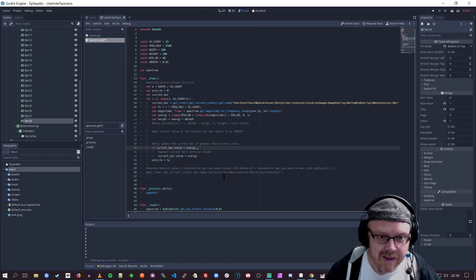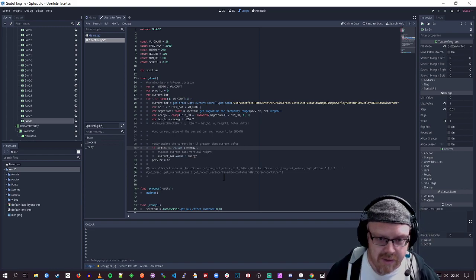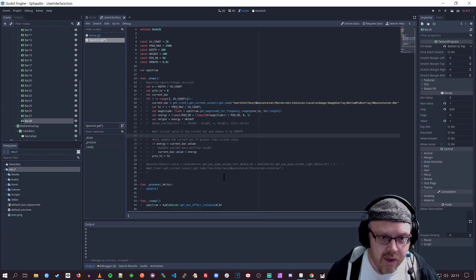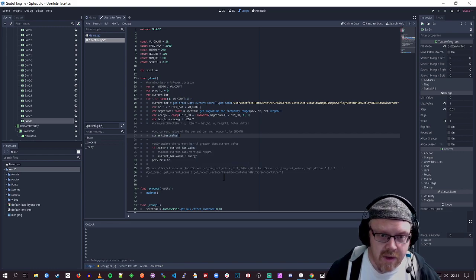So if energy is greater than our current value, it's just easier to read, right? Cool. In the meantime, we want to get current bar dot value equals current minus smooth.